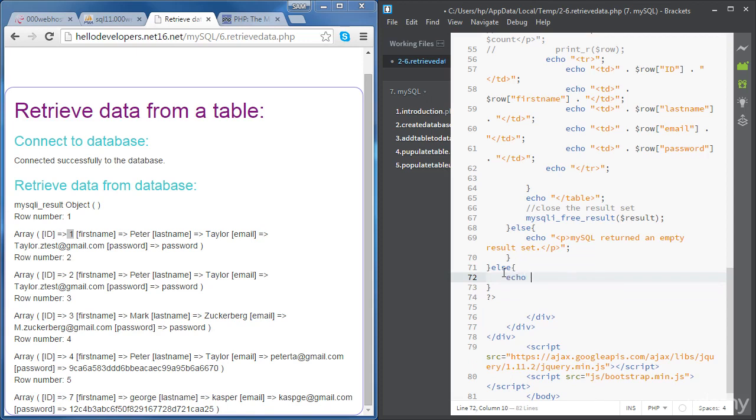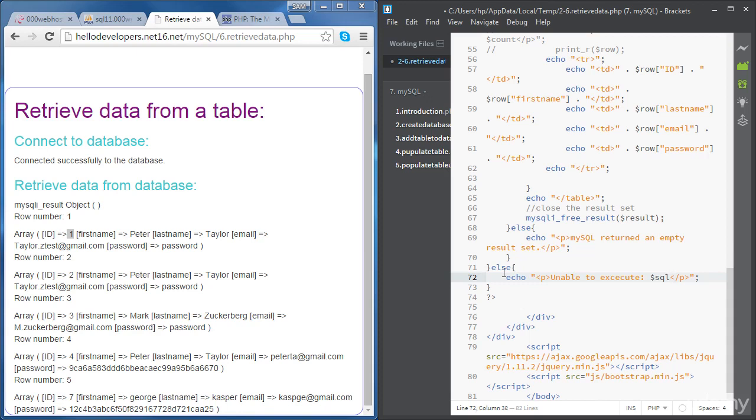another paragraph saying that we were unable to execute the query. Okay, so unable to execute the query, and let's just add the query here. And then we need to print the error.